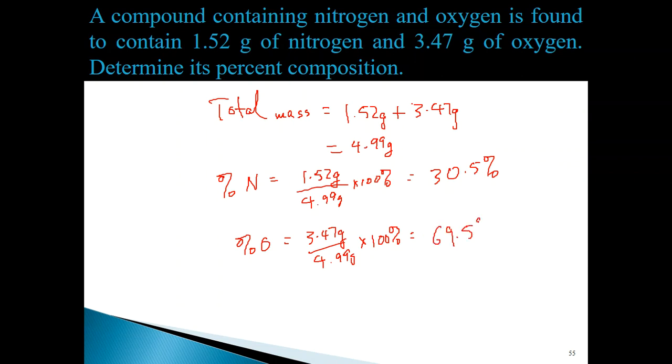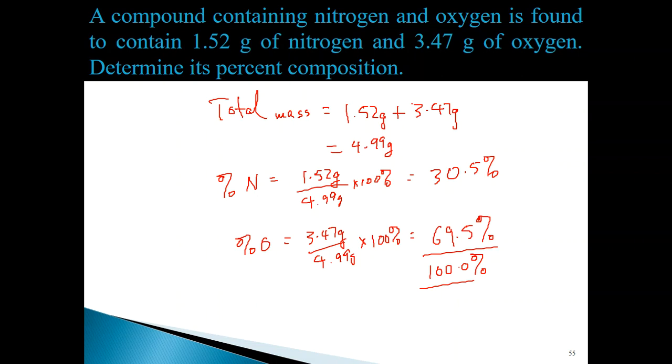And one thing I should say here, and this should be self-evident, when it comes to percent composition, when you add them up for all elements, it should give you 100%, which is the case here. In some cases, you might get a number close to 100%, like 99.98% or something like that, but that's what you should get. So you can use that as sort of a check to see if your answer is valid.